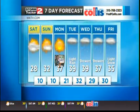Sunday and Monday, there will be a few opportunities to get some rare sunshine. Temperatures will be above freezing during the days. It'll be cold at night. We're down into the teens Sunday night, too. Looking at clouds, rain showers for Tuesday, rain and snow showers as we look ahead to Wednesday, Thursday, and Friday of next week with high temperatures in the mid-30s and overnight lows only in the upper 20s to low 30s.